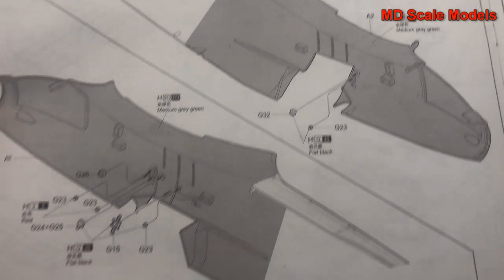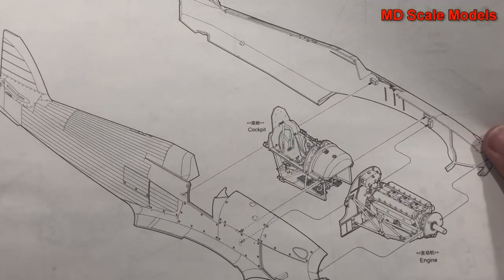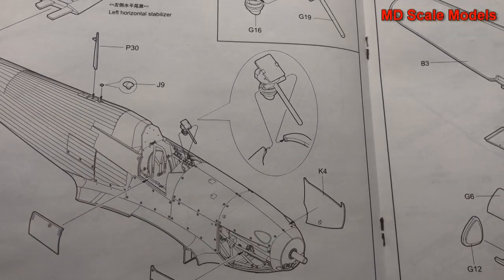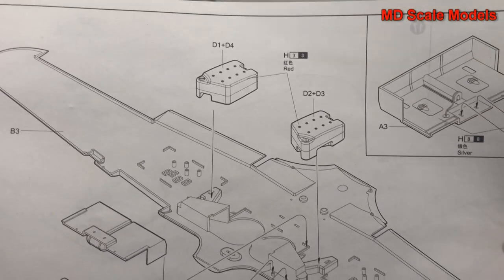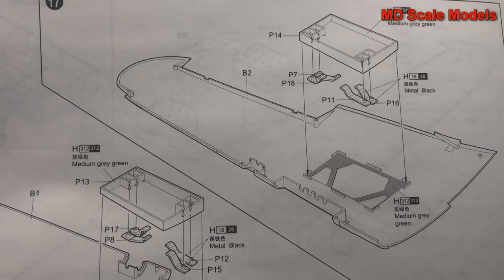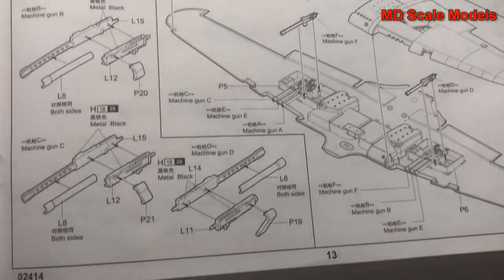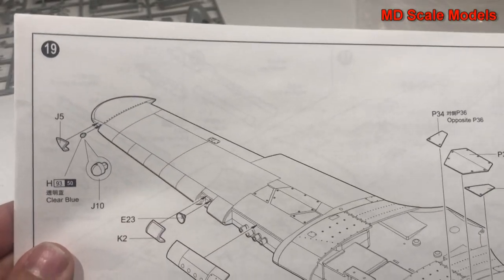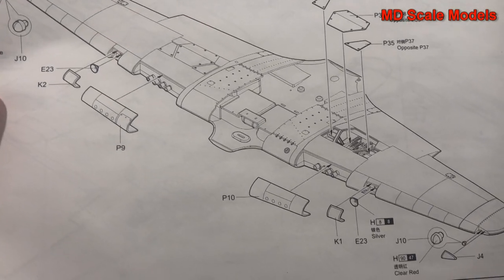We start to put the fuselage parts on, with the inside of the cockpit, and we can mount the cockpit and engine inside the fuselage. The tail is put together. This is the door that flaps forward so the pilot can get out, and our engine covers. There are probably our tanks and wheel wells going on, with all those additional details for the wheel well covers. We build our weapons and those are then mounted inside the wings, and the wings are then put together - just a tremendous amount of detail.